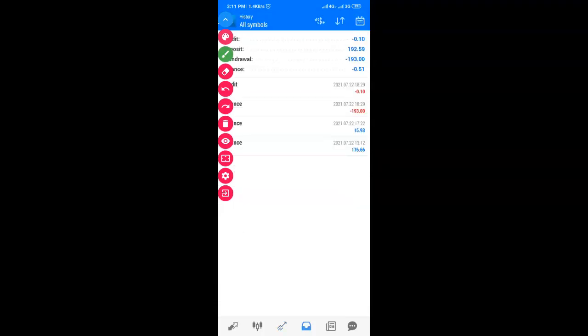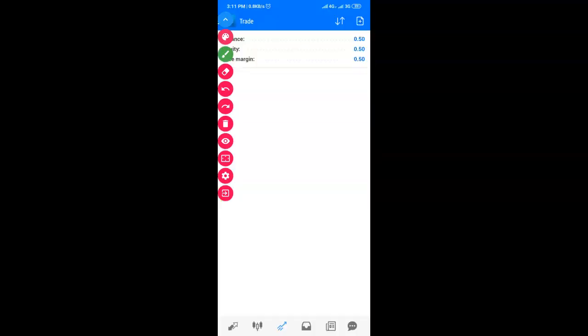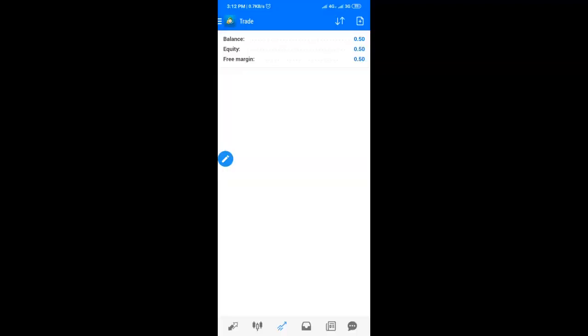So this is the quotes, this is the chart, and I guess that is all you need to know on how you can use your MT4. This is just for those who don't know how to use this app, or those who cannot really find out how their trades are going on the app.